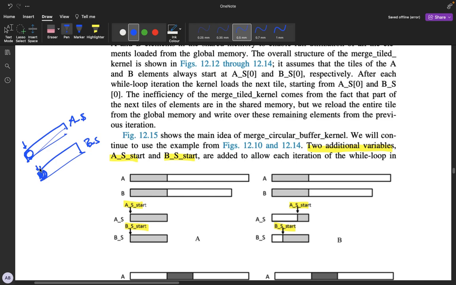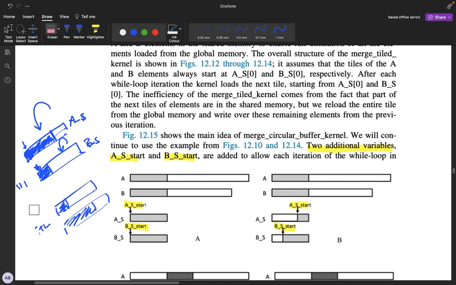This was the assumption, and that is why if these were being used in the first iteration, in the second iteration we had to rewrite values again, and in the second iteration maybe this was being used and this was being used. This is iteration 1, this is iteration 2.